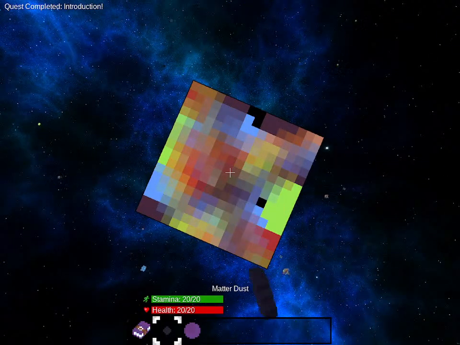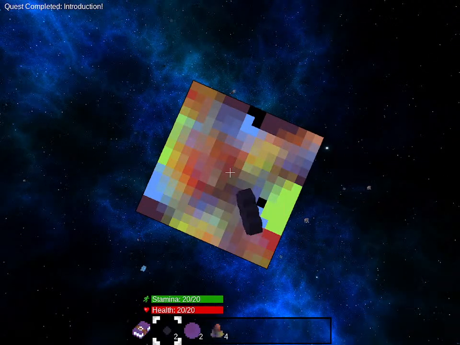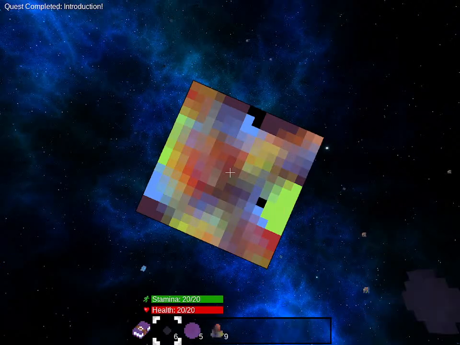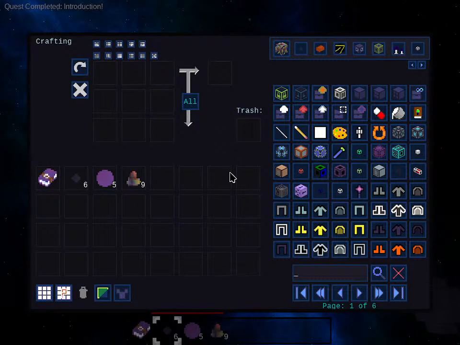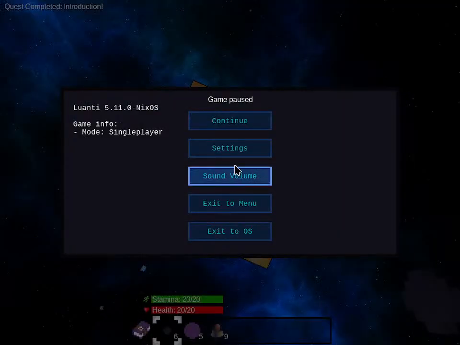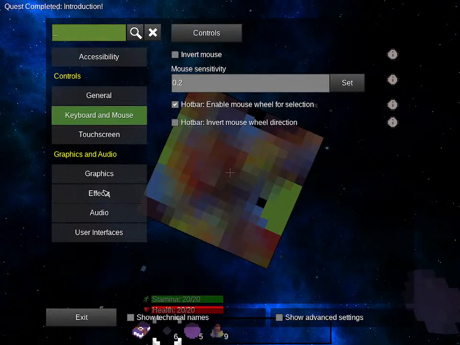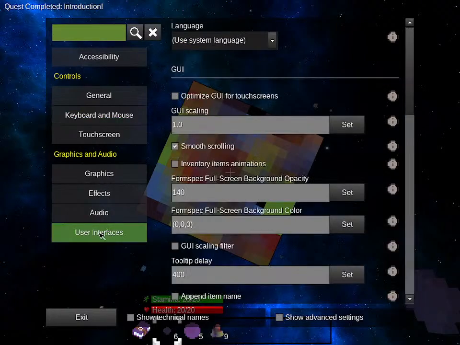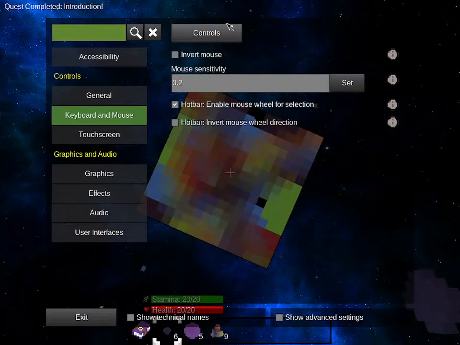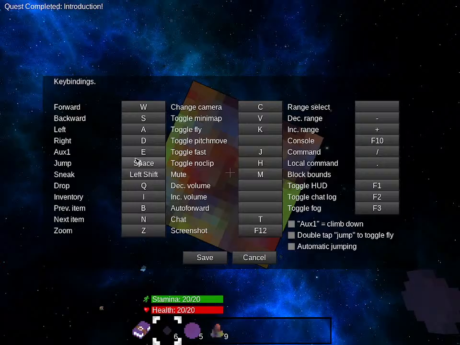Okay, we're getting matter dust. Oh, okay, hold on, let me change that real quick. Keyboard controls. Auxiliary 1.